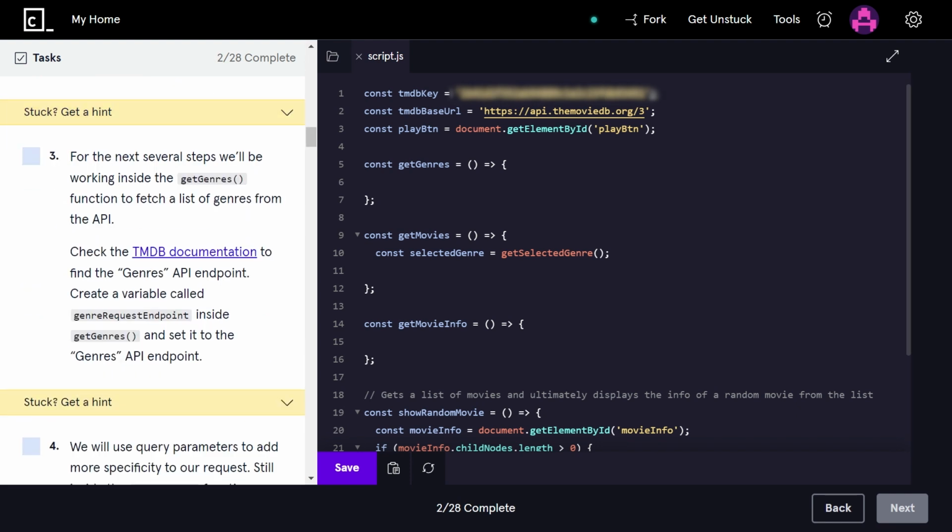So next we're going to be working inside of the get genres function, and that's going to retrieve an array of genres so we can populate that drop down in our web application. To start, we need to create a variable called the genre request endpoint, and that's going to hold the string representing the endpoint for our API. So we can click the link for the TMDB documentation again.